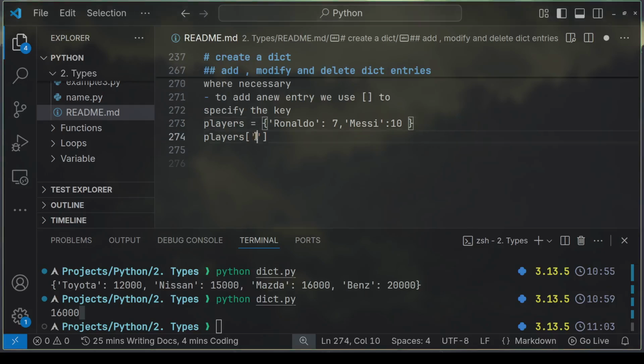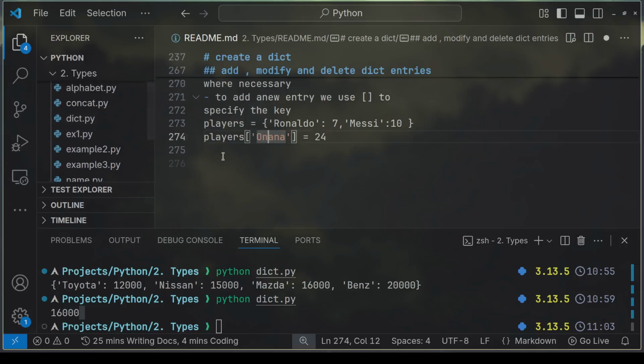Onana uses number 1, right? So we want to add, here's number 24. So we say the key, and the value is 24. We have added a new entry using the square bracket with the key, and the value goes here. So the next time you print players, you will see Onana being among them.